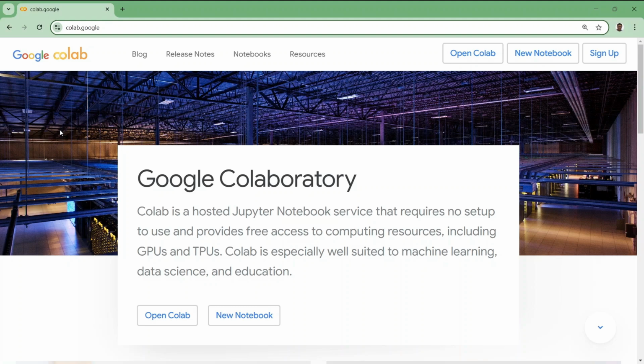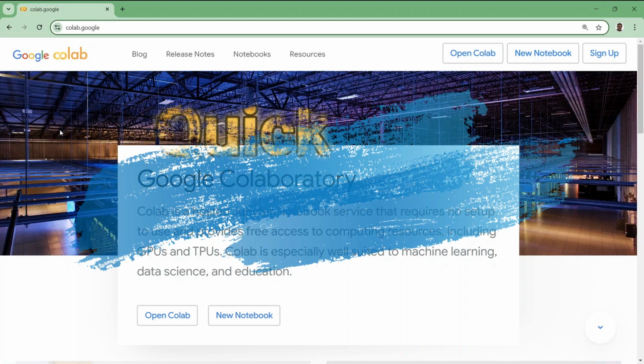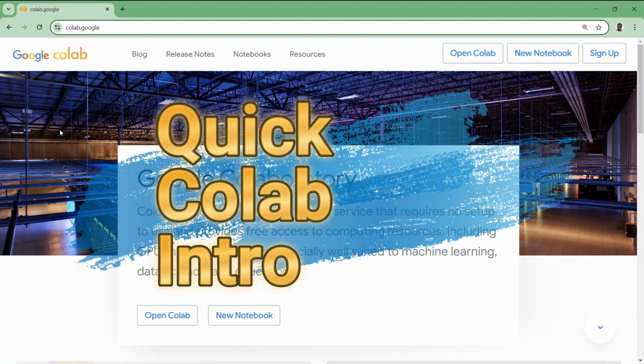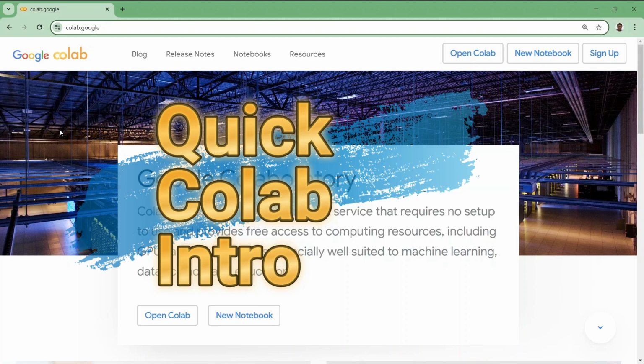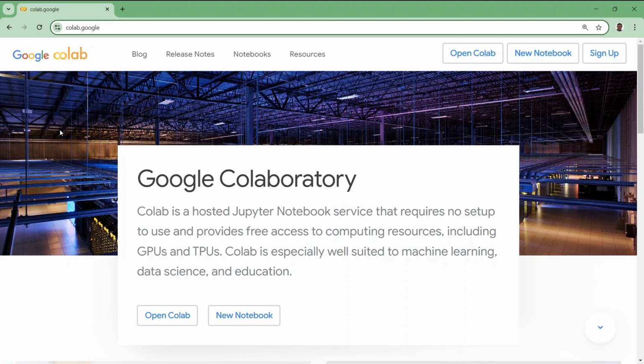Now, this is going to be a quick introduction to Google Colab. If you are absolutely new to Google Colab, please see our earlier lesson, an introduction to Colab, and there's a link to that in the description, and you will be able to get a more in-depth introduction to Google Colab. To start Google Colab, point your browser to colab.google, and the screen that you're seeing in front of you now is what you see. Then click on Open Colab.